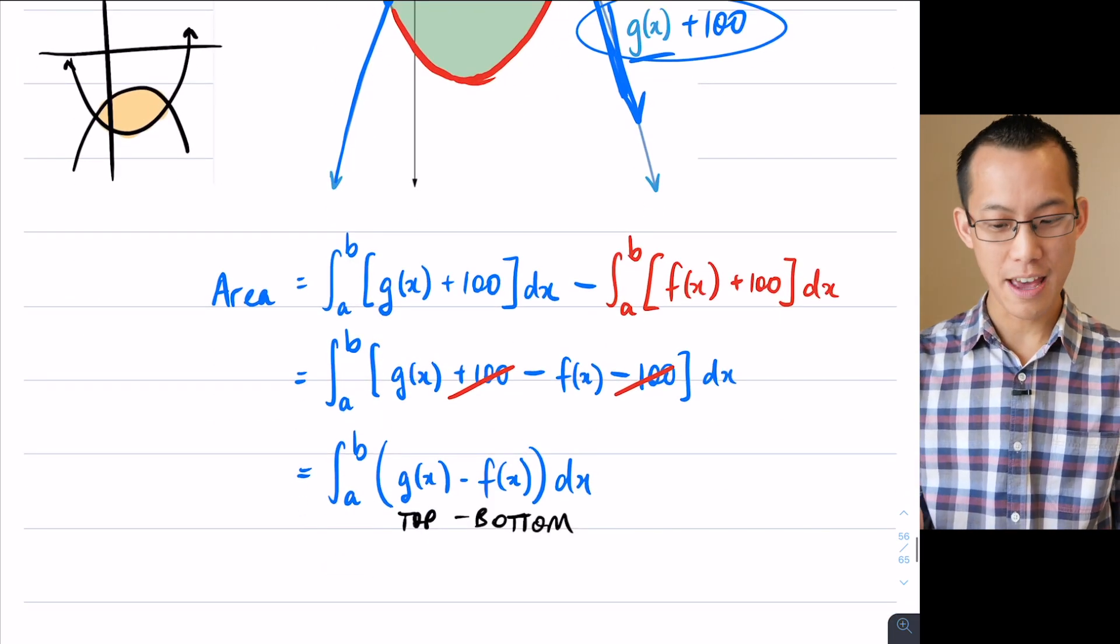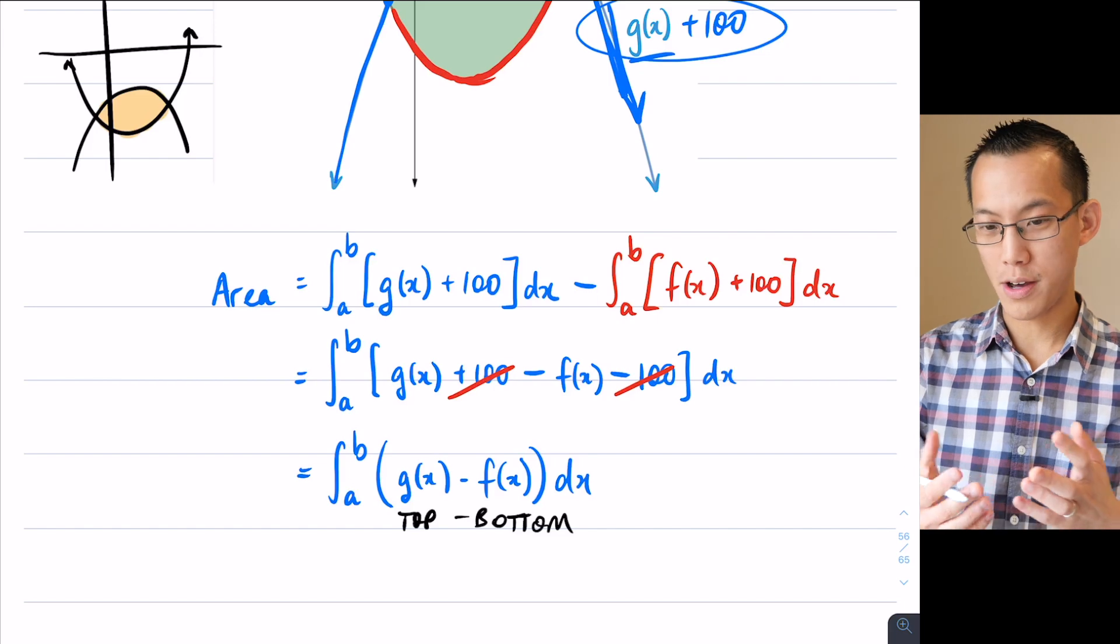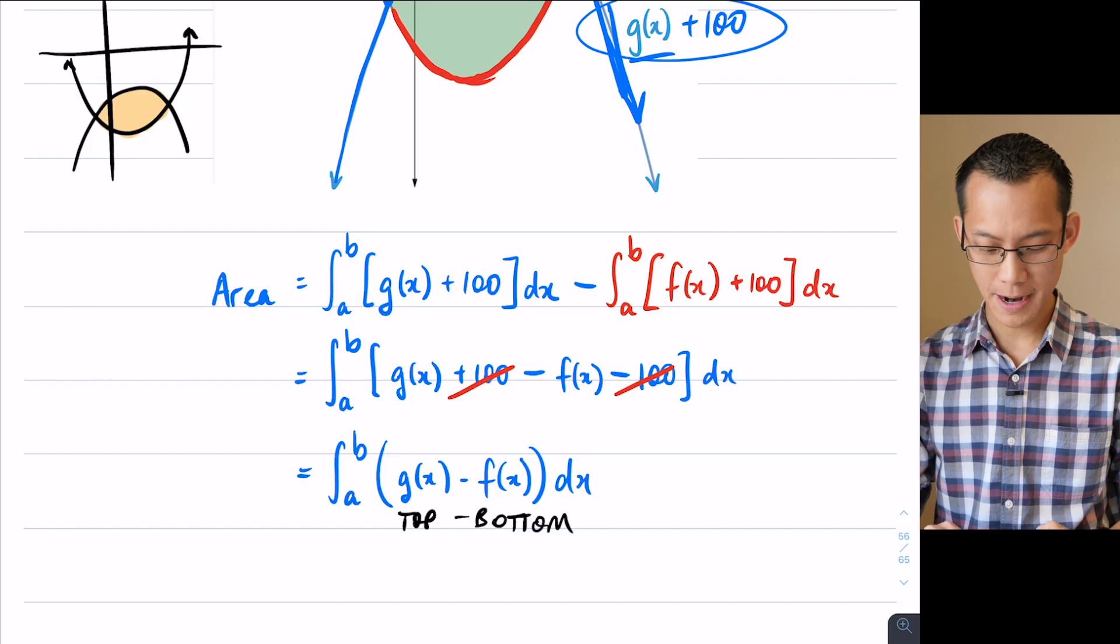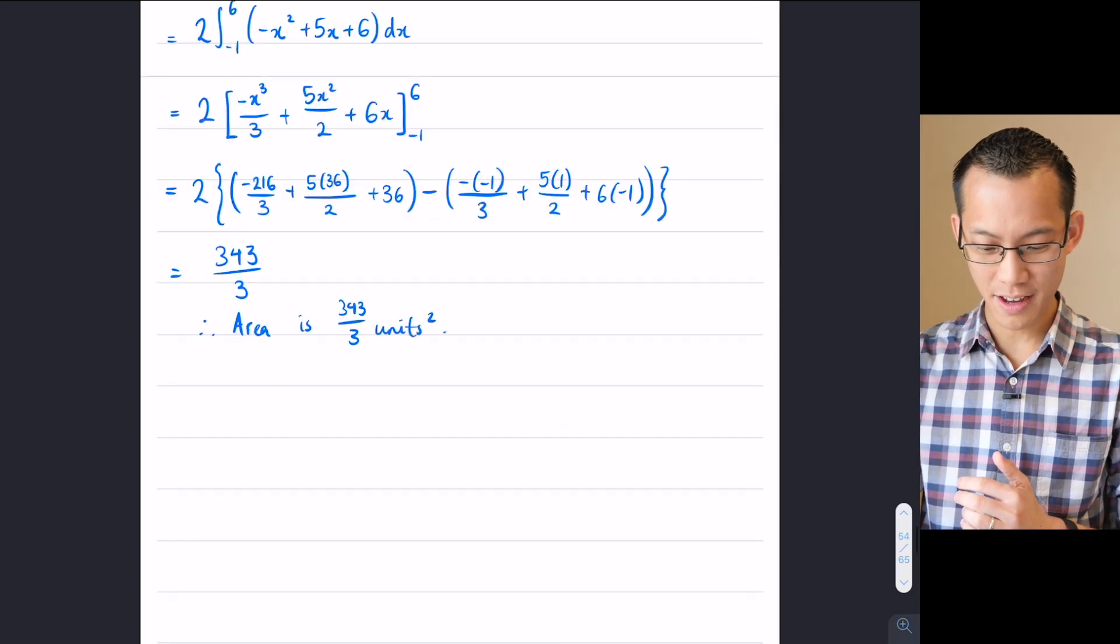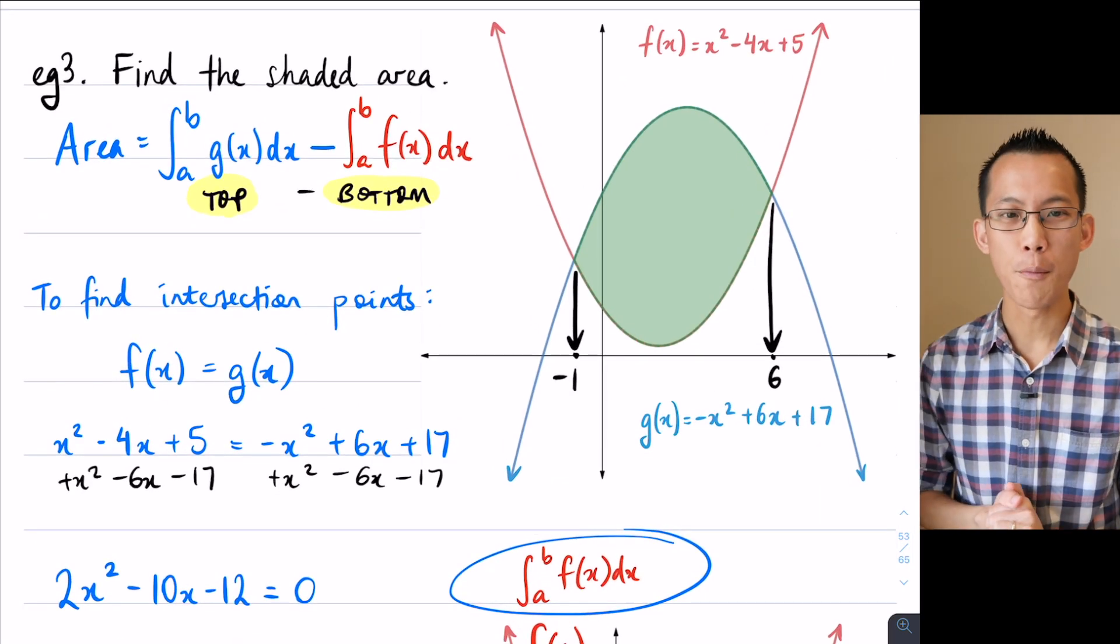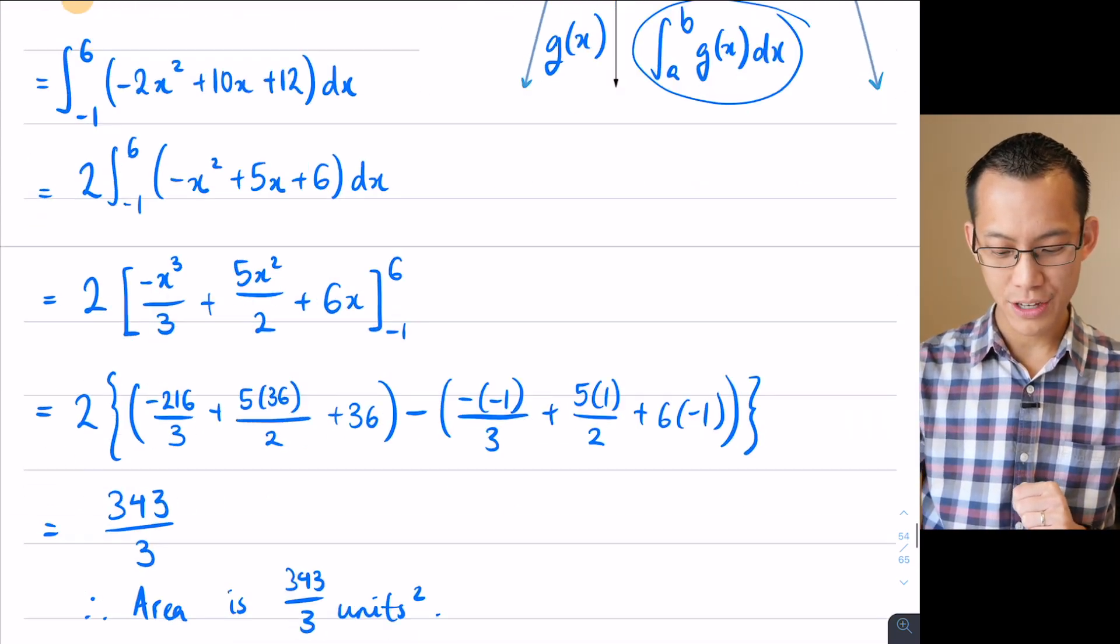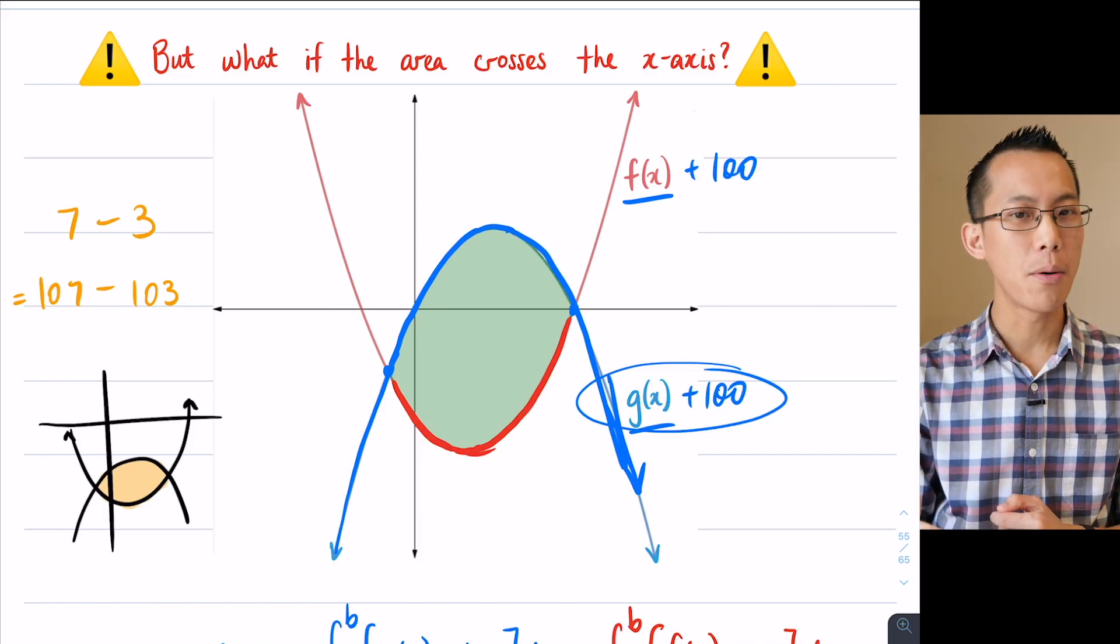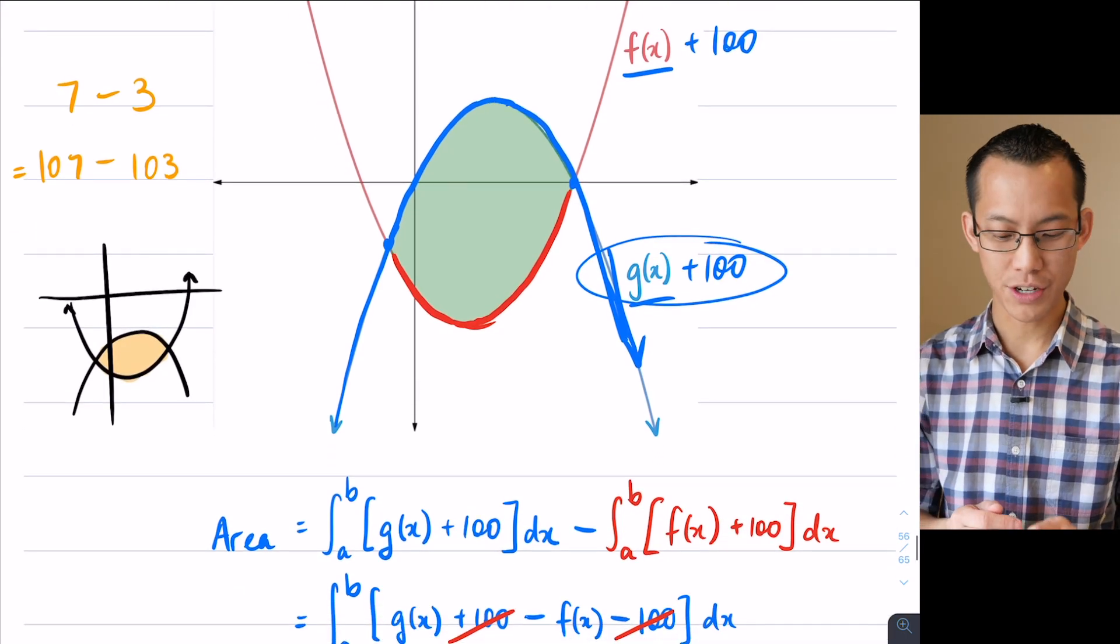I used an example of a hundred there just to illustrate, I'll just take it up as far as you need to, to make it all positive. But if it were a thousand or if it were one, whatever you like, it will always cancel since you're moving both functions the same distance. All right. So I'm going to take a breath there. Let's just make sure we get this all together. When you are dealing with the area between two curves, you're going to work out the areas just like you did before, but you'll do a subtraction top takeaway bottom, even if the area you're dealing with crosses the X axis. Some's positive and some's negative, top takeaway bottom will still make sure that you get all the right answers because everything will sort of cancel out in the wash as it were.